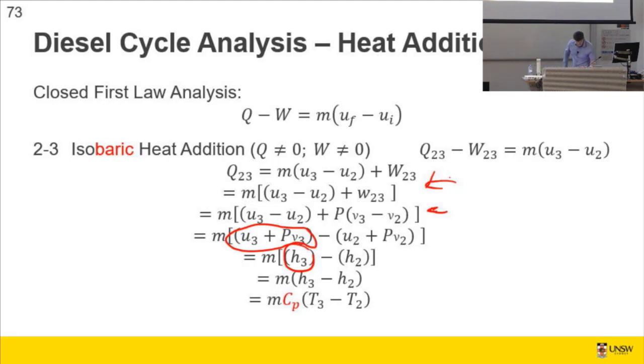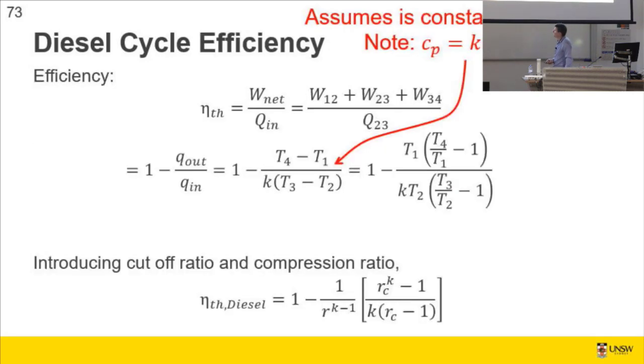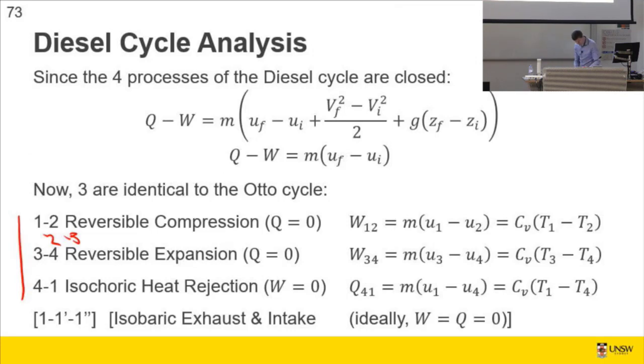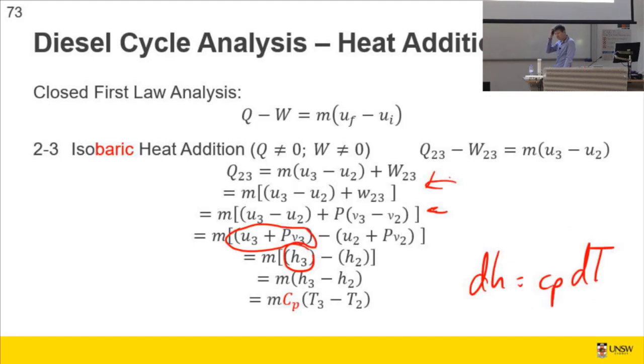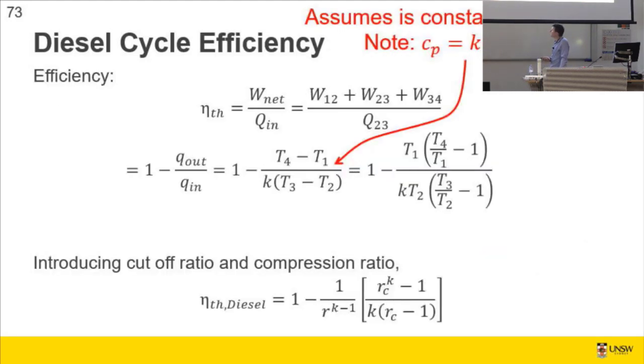Because it's isobaric, work is just equal to P times the difference in volumes, which is good. And we have a term that means internal energy plus PV and it's enthalpy. And for an ideal gas, change in enthalpy, so DH equals Cp dT. And so we'll find that, the Cp's in red to kind of flag it with you. And so we'll find that these that are the same as the auto cycle all use CVs. These all use CVs. And this process will use the Cp value for the gas, because there's work being done across the process. So that's from an analysis perspective, that's the difference and that's where it comes from.